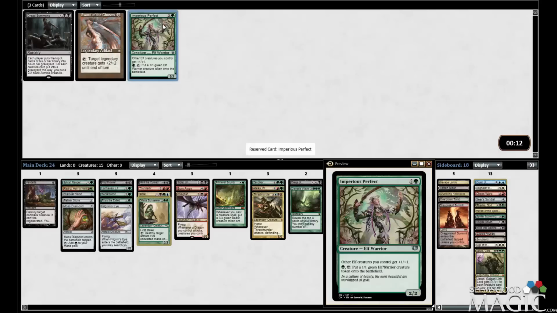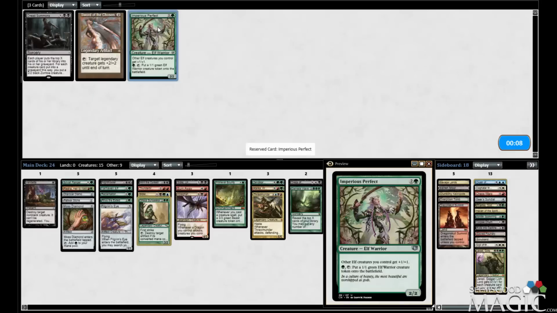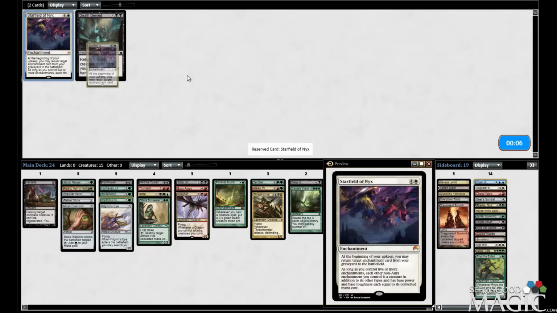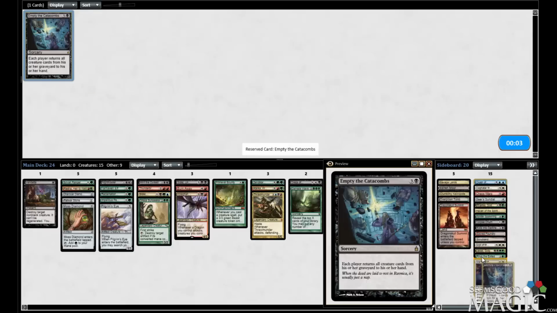Oh, Imperious Perfect. Okay. Prefect. Perfect. I'm not sure how to say that, but that's way better than Riss. We don't want Riss in here. Let's just hack a Starfield of Nyx. And the Catacombs will remain sealed.